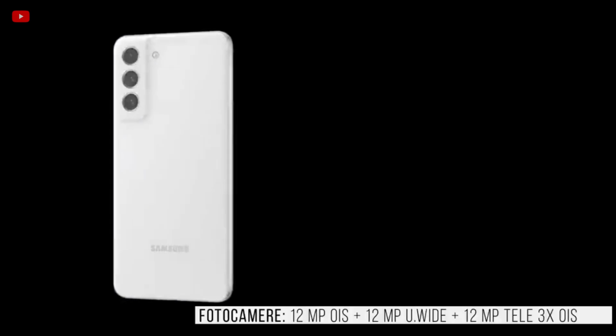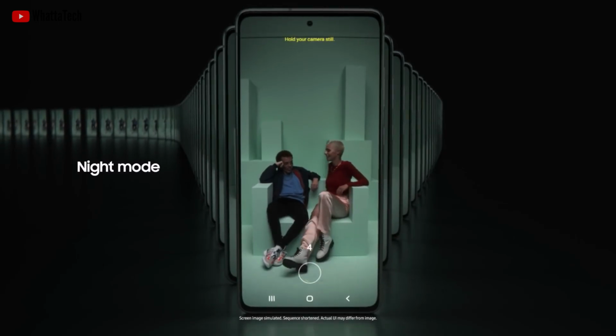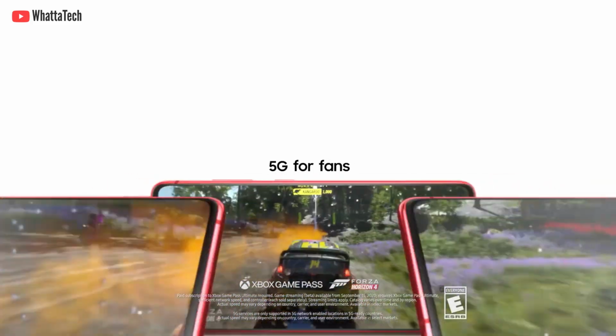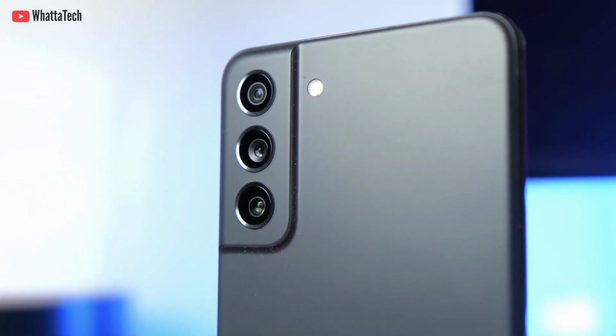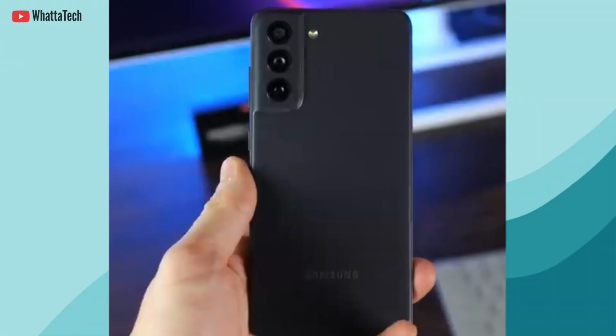As for the cameras, there is a triple rear-facing camera arrangement, including 3 12MP sensors. Although we've heard in the past from trusted sources that the phone will have a 12MP, 8MP and 12MP setup, so this triple 12MP system in this video could be a regional thing, maybe, I don't know. Anyway, there's going to be sufficient 4500 mAh battery capable of 25W fast charging and wireless charging support, definitely.